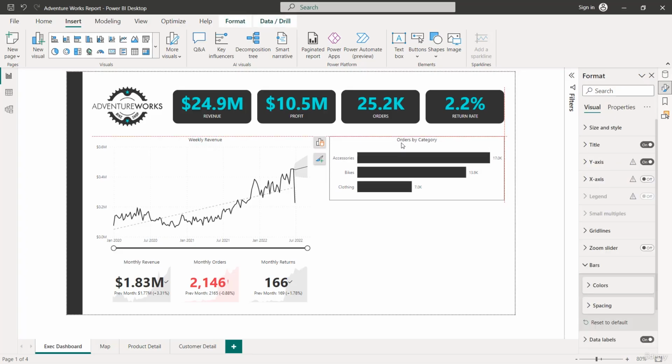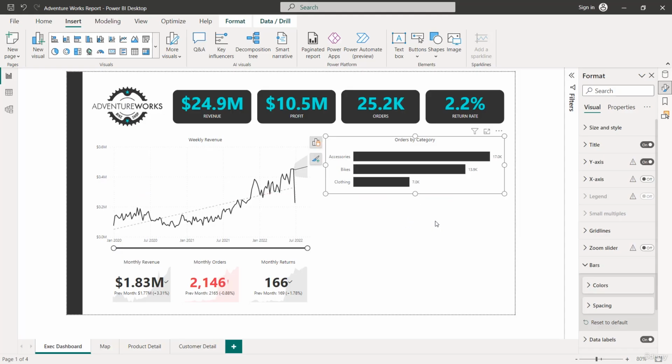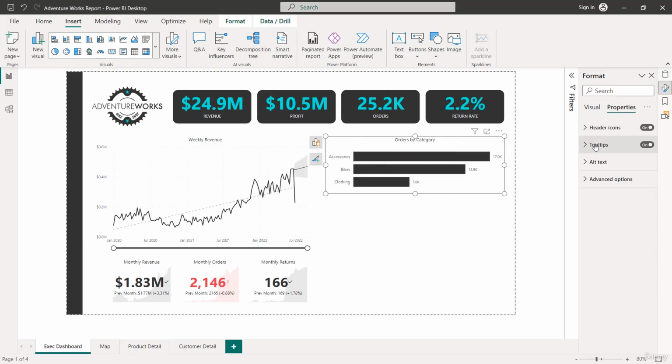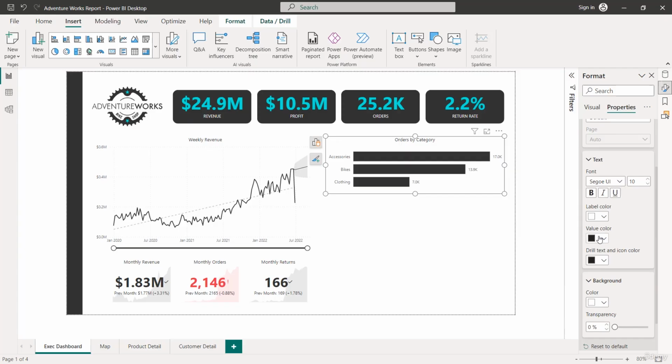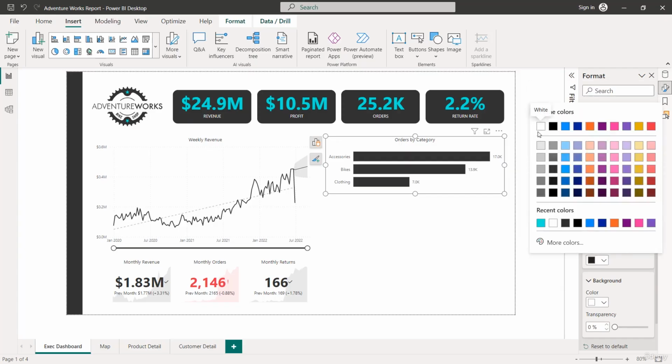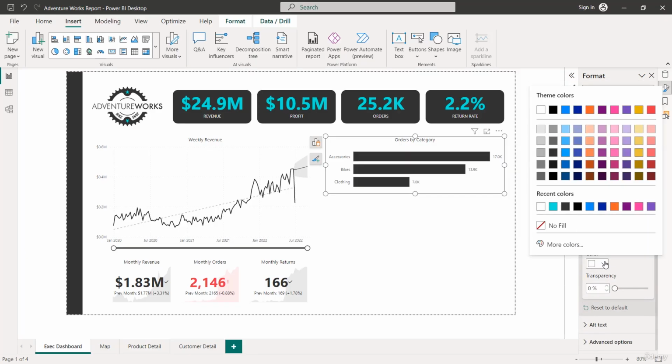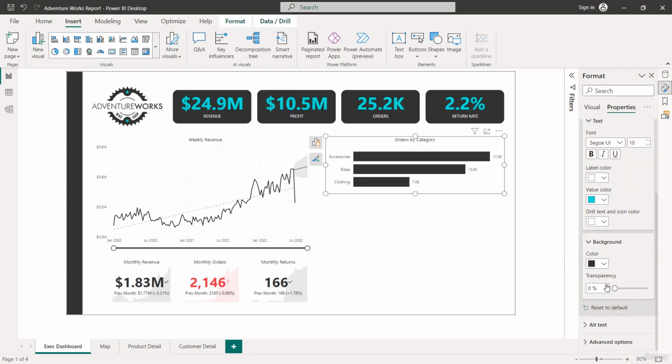So that's looking pretty good. I think I'm aligned right with the top of that line chart. So spacing looks good. I'm going to shrink it down maybe just a little bit more. Now, last thing I want to do is update these tooltips. You can see I still have the defaults here. I want those to match my line chart, which you can see here. So let's go ahead into our properties and update these tooltip settings. Default, and remember we use white for labels, blue for values, white for drill text, and our background is that dark gray at 10%.